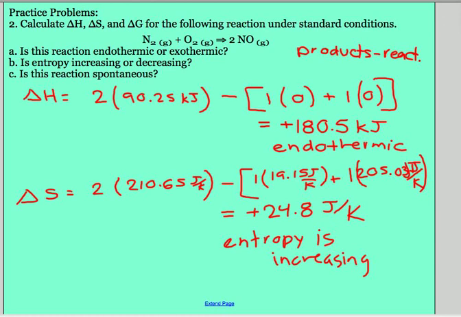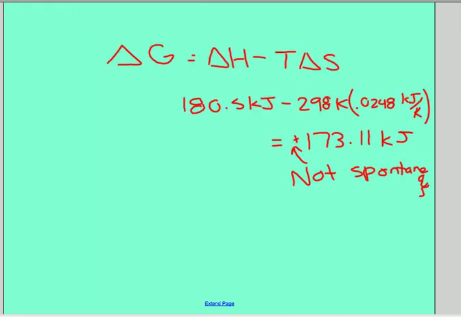So you do delta H and you see that it's positive, so it's endothermic. You do delta S, you see it's positive, so you have more chaos or more entropy. And then again, you do delta G, and it's going to give you the exact same answer, but you're going to see it's also positive and it's non-spontaneous. So it's literally the same problem, it's just a different way of asking it.